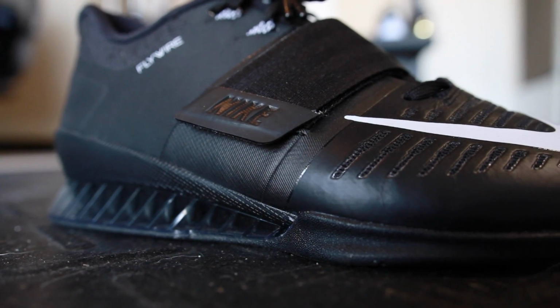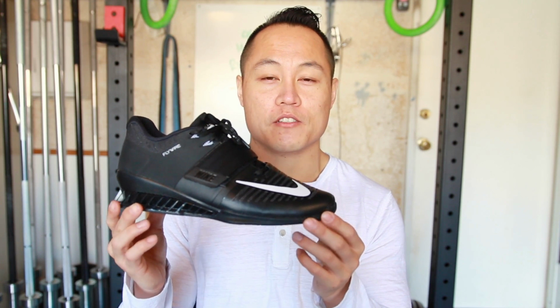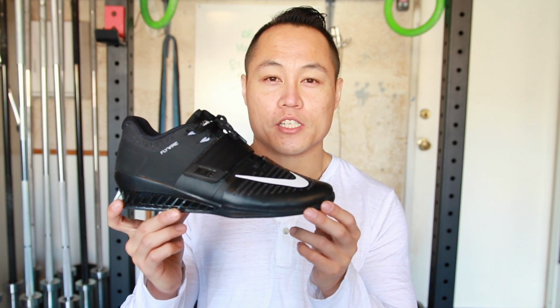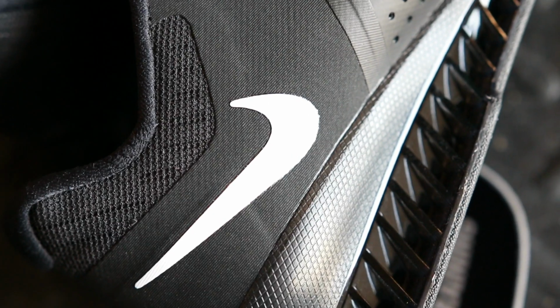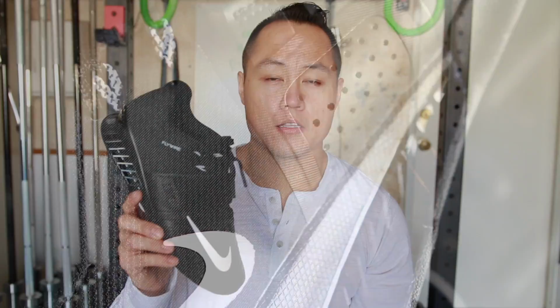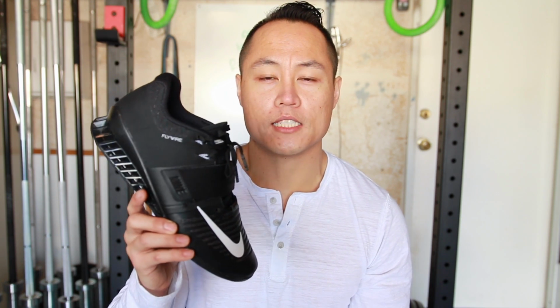The drop of the Nike Romaleo 3s is 20 millimeters compared to the 19 millimeters of the Nike Romaleo 2s. It is still a 3/4 inch heel. You're not going to notice any kind of difference in heel height going between those two shoes. When it comes down to sizing your Nike Romaleo 3s, I'm going to recommend that you go with your normal Olympic weightlifting shoe size if you are a weightlifter or a powerlifter.